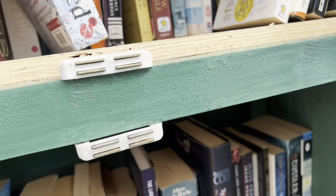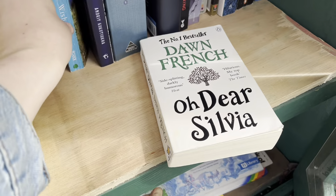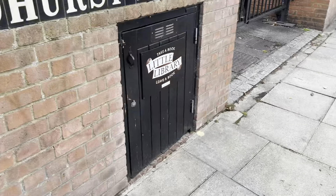I might just have a little look on my own. I'll put this one in and take this one. I got the wrong bus but it's okay, it just means I have a longer walk, which is fine because lord knows I need the cardio anyway. I'm going to another little library now — I found it, this is so sweet.